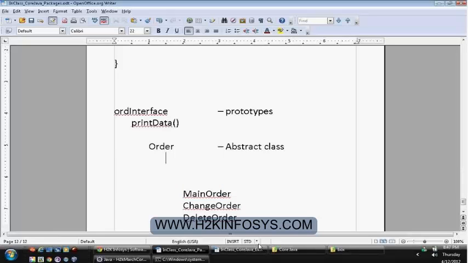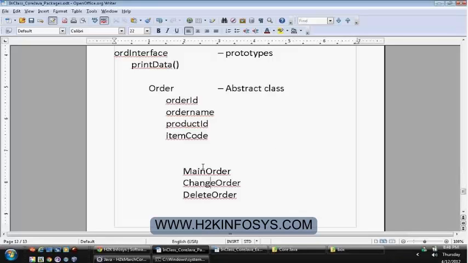Second thing is, your order class consists of certain variables: order ID, order name, product ID, item code. Either you go for main order, change order, or delete order, your order ID will remain the same for a particular order, and the product ID and item code will remain the same if you are going to perform change order or delete order.